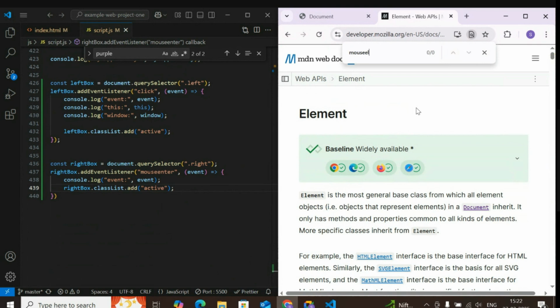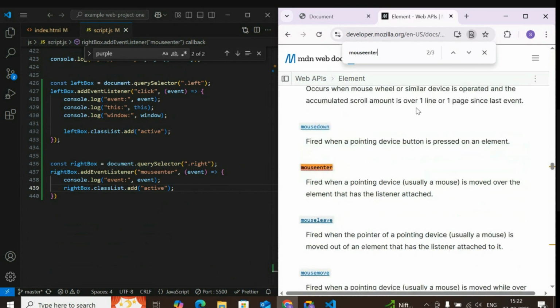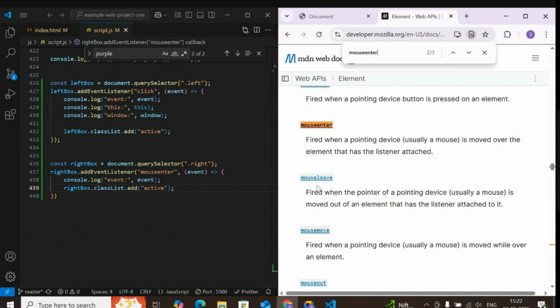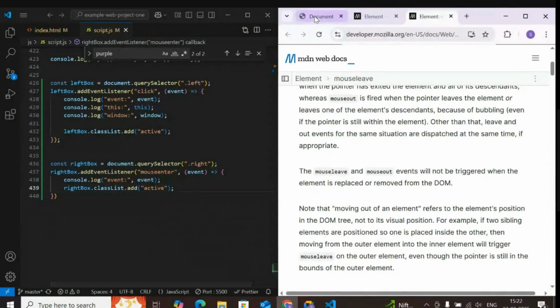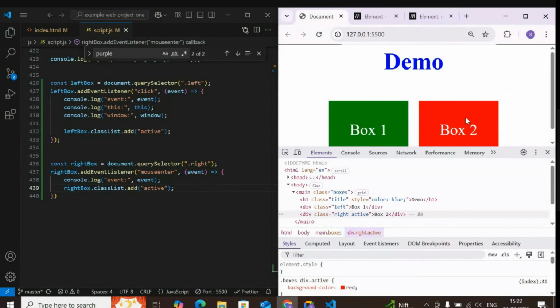Mouse enter and mouse leave. This mouse leave event is what we're going to use to detect if the mouse has left this box.